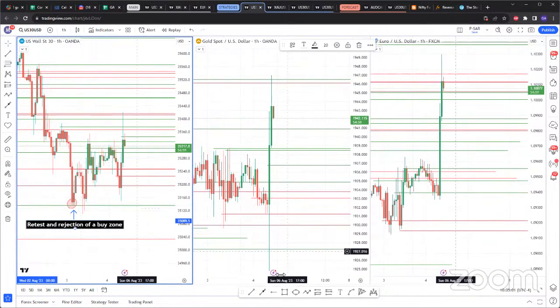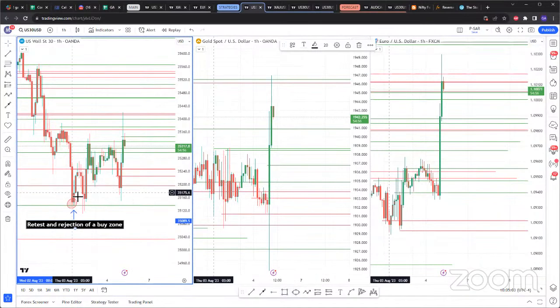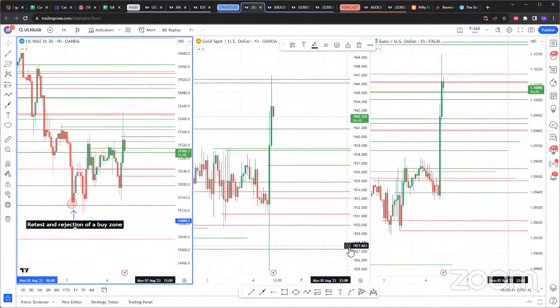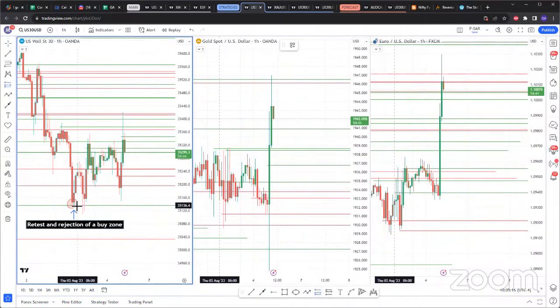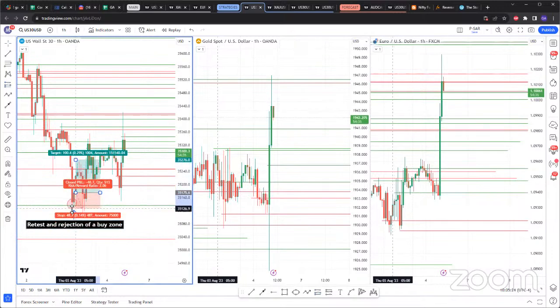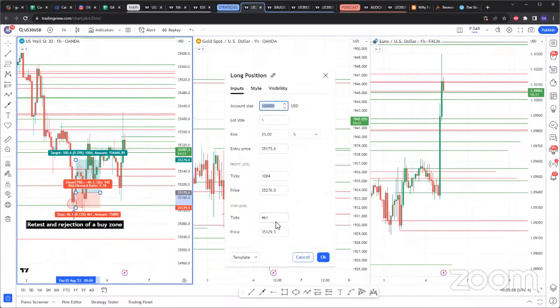So here, I actually bought 100. Actually, it wasn't here. It was in this test and rejection. So I bought like 100 lots here, but I only took profit after 20 pips. So the key thing, if you're trading this long position, you wait for this retest, or test and rejection, right? So your buy would have been here. And then your stop loss is below that parabolic zone. I recommend you have at least a 300 pip stop.